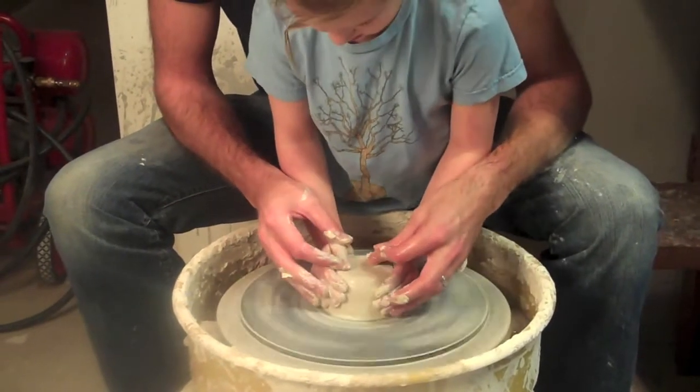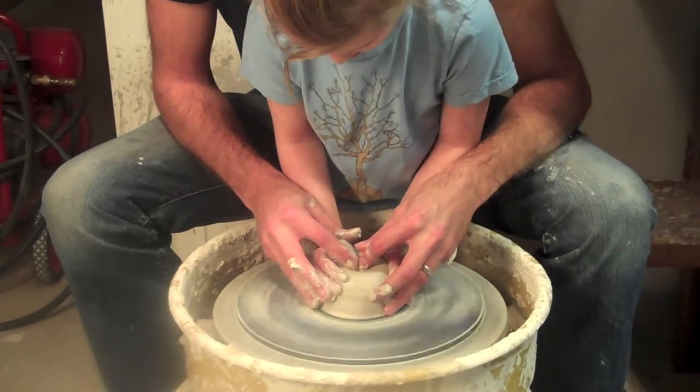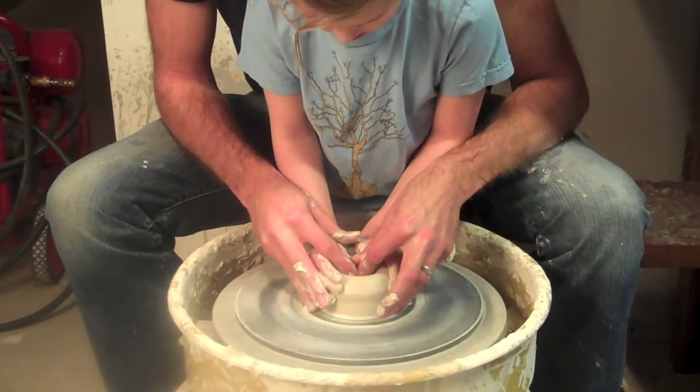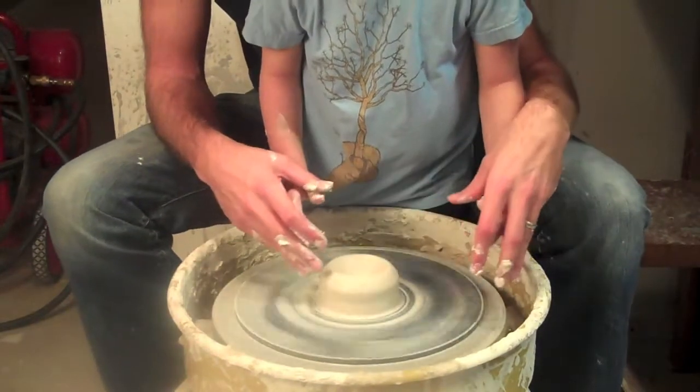So here I put their hands on the side and then use their two thumbs to make a little indent so we can stick our finger down in. And then once we got it, you can see it's got a little wobble here. Don't worry about getting too centered if you're off by a little bit.